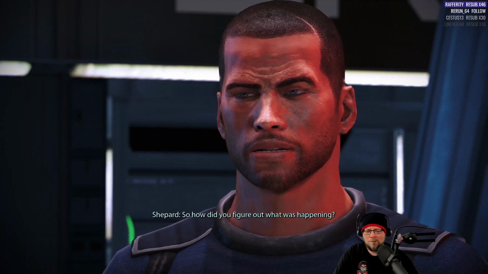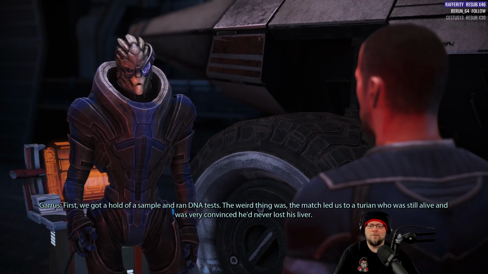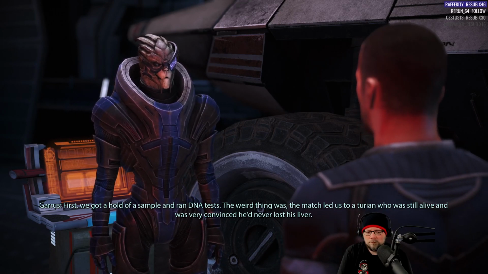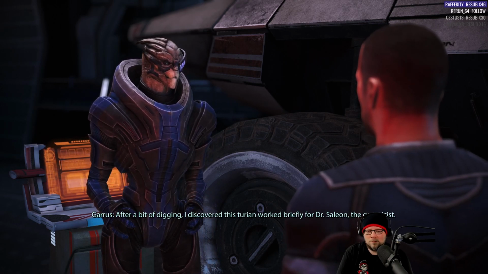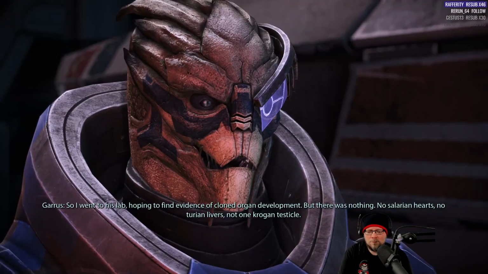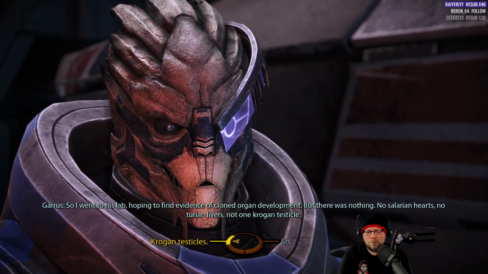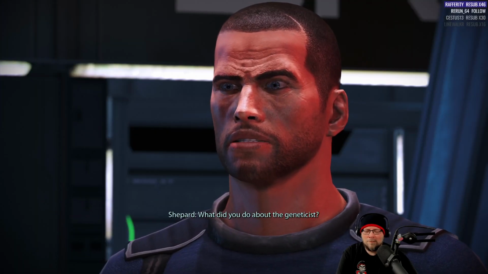So how did you figure out what was happening? First, we got a hold of a sample and ran DNA tests. The weird thing was, the match led us to a Turian who was still alive and was very convinced he'd never lost his liver. After a bit of digging, I discovered this Turian worked briefly for Dr. Salion, the geneticist. So I went to his lab hoping to find evidence of cloned organ development, but there was nothing. No Salarian hearts, no Turian livers, not one Krogan testicle. What did you do about the geneticist?